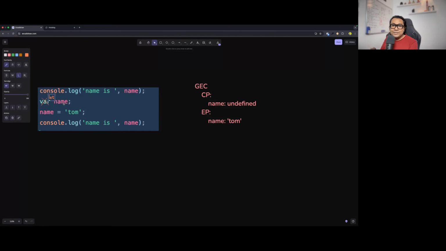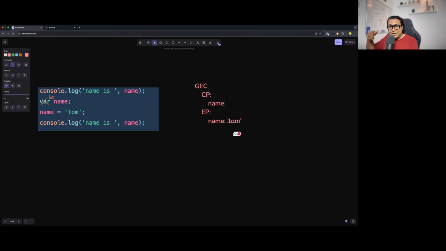As it is not initialized with anything, you can think of it as a raw material. It is there, but it is not for any usage until it has a value assigned to it. Until it has a value assigned, you cannot really use that particular variable if it was created with let. That's the reason if I run this again with let, this is how it is going to work. In the GCCP, the name will not be undefined. It just got created. That's it. Other than that, it doesn't have any existence anywhere. If it doesn't have any initialization, it doesn't have any value, you cannot use it in your program.